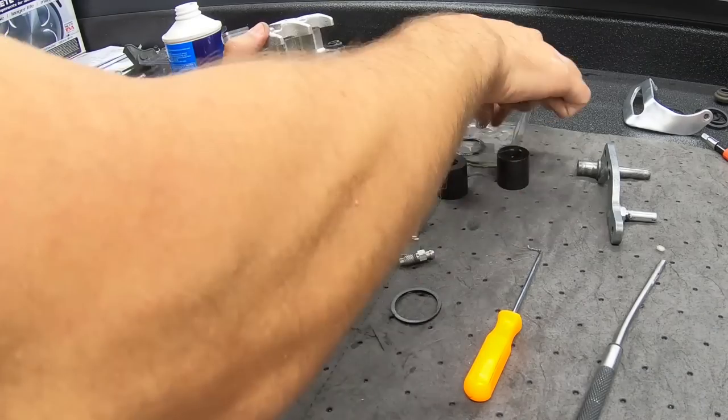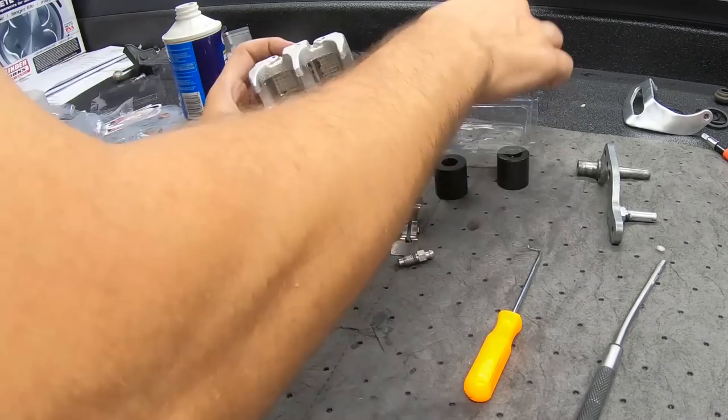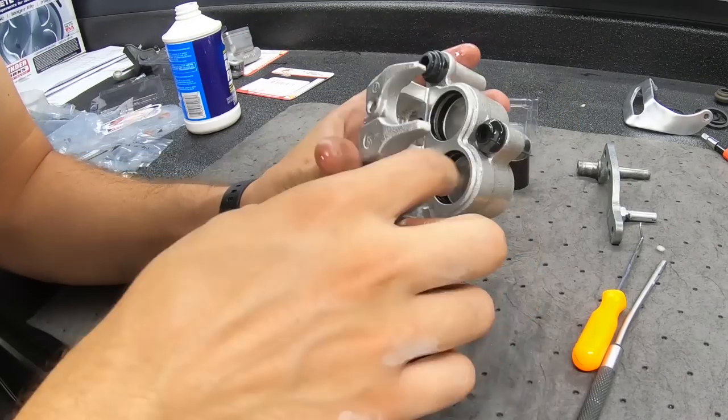So you actually use brake fluid as your lube instead of grease, obviously. So just use brake fluid as your lube as you're assembling these things.